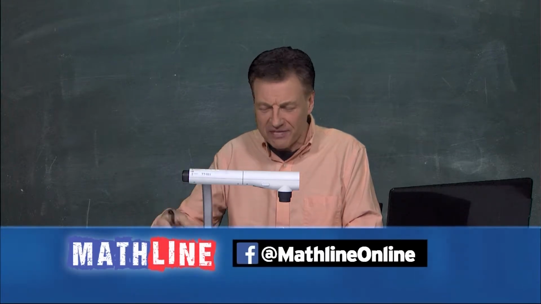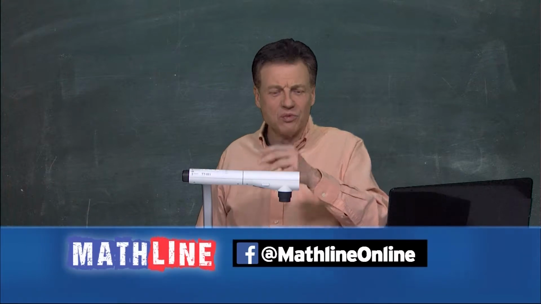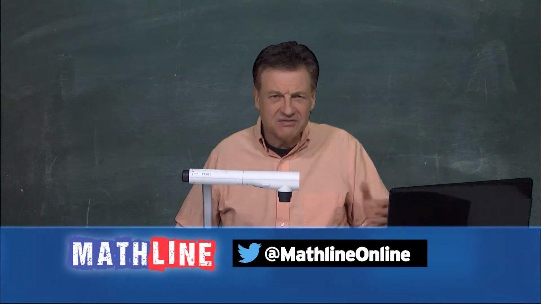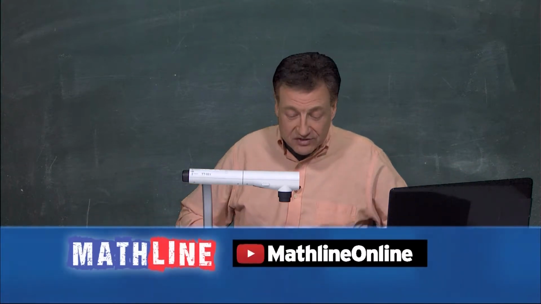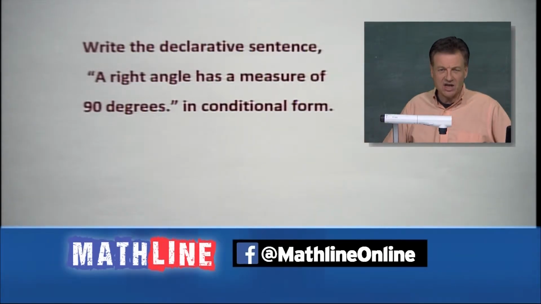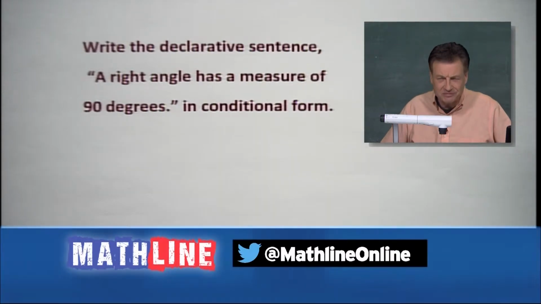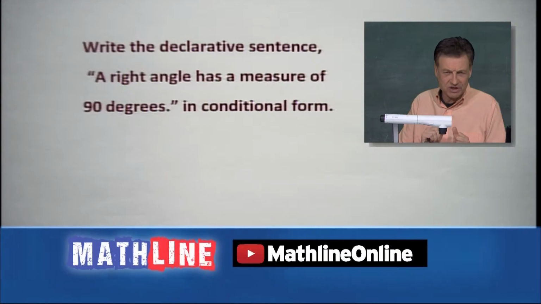But think about that, how it works. So let's go to a fact we all are quite well aware of in the world of geometry. In fact, even if we were in 4th and 5th grade, we probably have learned this, maybe even 3rd grade. So let's take a look at a declarative sentence here. Basically, it's saying, hey, a right angle has a measure of 90 degrees. I might as well just say that sounds like a definition, because that's how we define a right angle. It has a 90 degree measurement, all right?